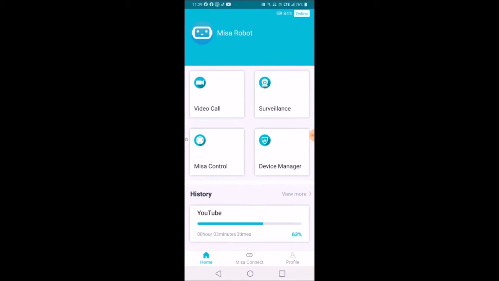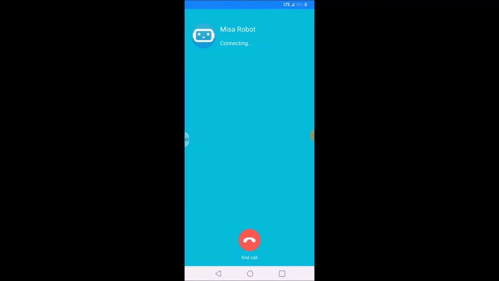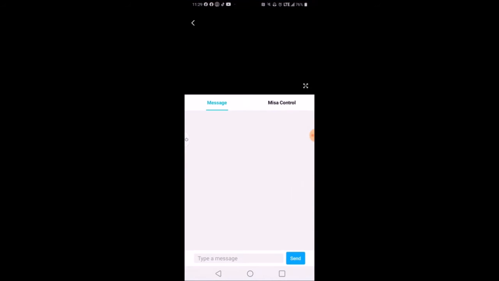Alright, so that was the Misa Connect app, the home connection through video call. The kid was able to answer it. Let's look in surveillance mode at what he's doing afterwards. He's still there playing with the dog. Yep, that's what he's doing, playing with the dog.